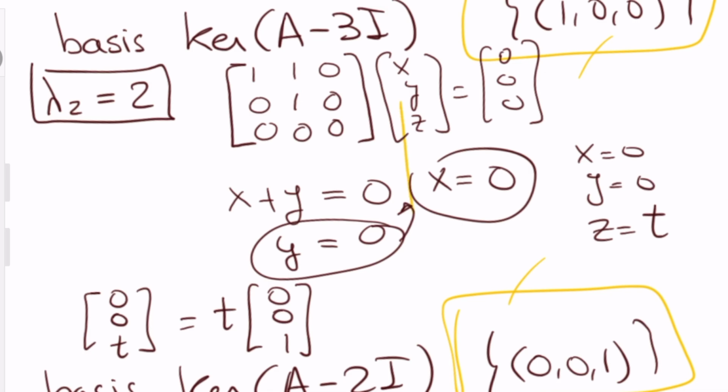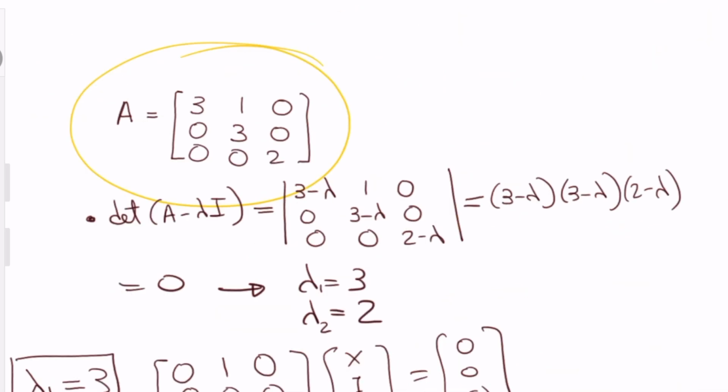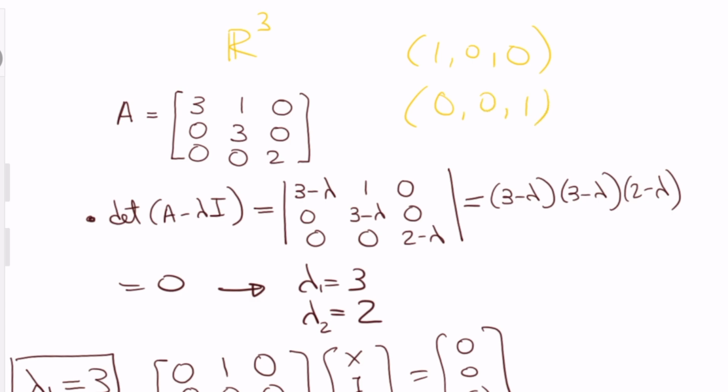So remember that our matrix was a 3 by 3 matrix, right? So we are in R cube, so we are in R3. And we got that putting together the bases of the eigenspaces, so this was the base of one eigenspace, and this was the base of the other eigenspace, these are all the basic vectors that we have, so they are only 2.